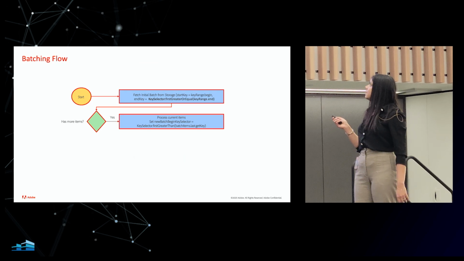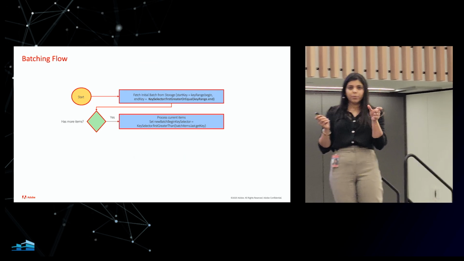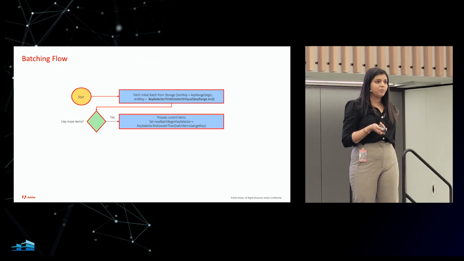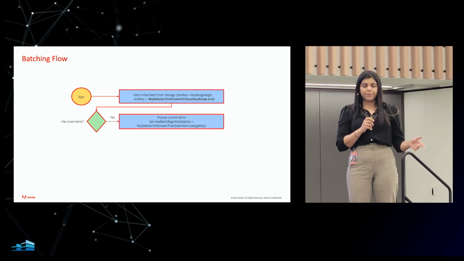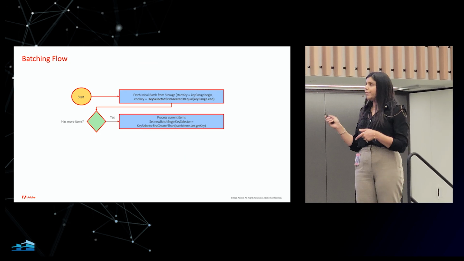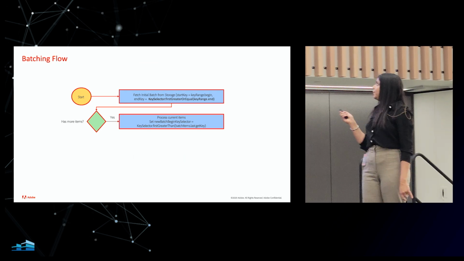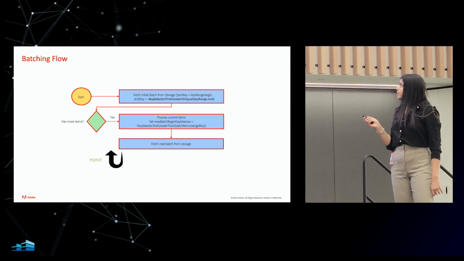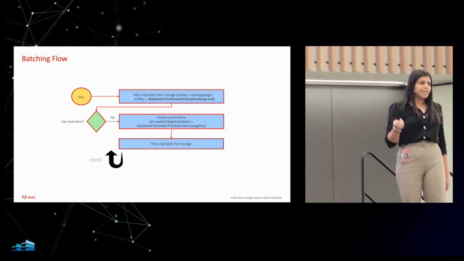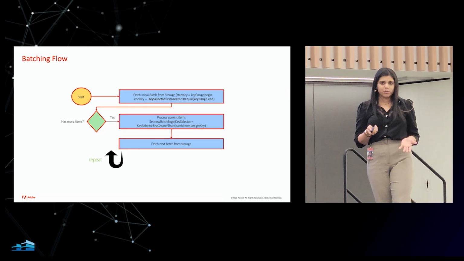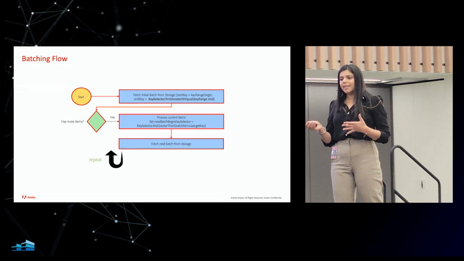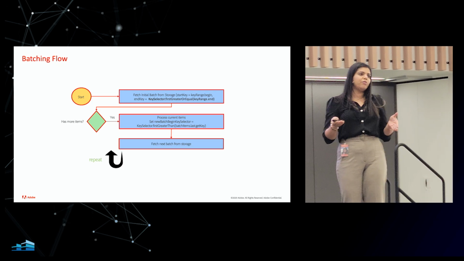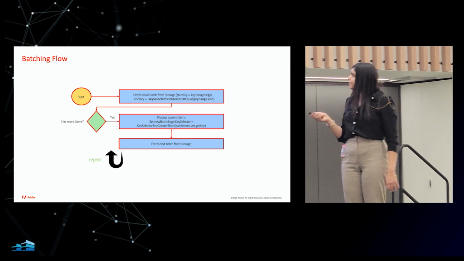And the second thing is we are going to set the new begin key using a key selector API that is provided by FoundationDB, which is going to skip the last key it read and start with the first key greater than the previous key. That way, we'll fetch the next batch from storage, and we'll continue repeating this step until there are no more items to be read. So this batching helps in partitioning the data into smaller chunks, and that's how we're able to do optimal reads.